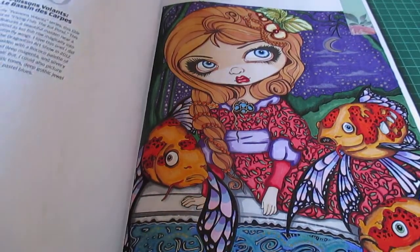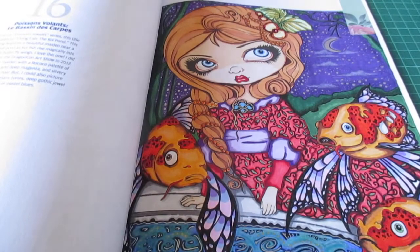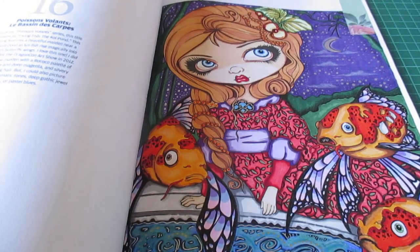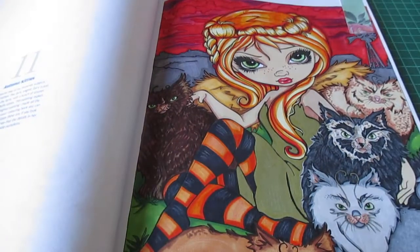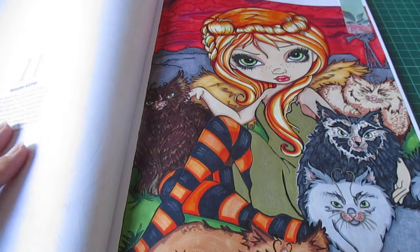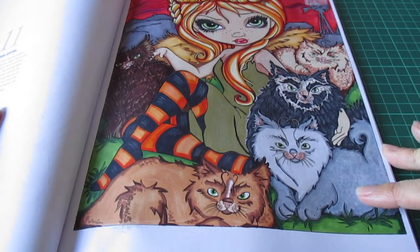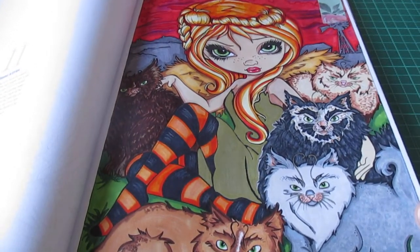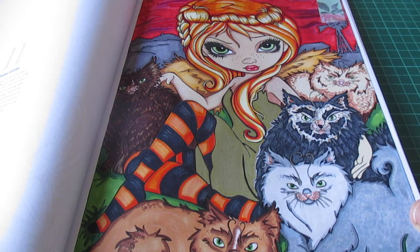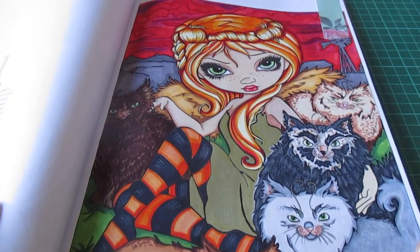So I did those, and then the third one I've done in this book. I find that I do two colourings, and then the third one I don't like as much, so then I need to swap colouring books. Was this one. I'm very happy with her hair. I'm not sure on the cats. I like this cat, but the other cats not so much. But I don't think I'm going to be a cat colourist. They just don't work for me. But yeah, I liked her.